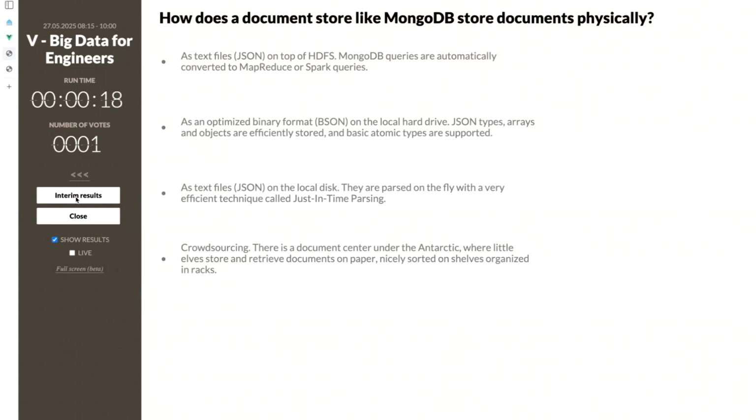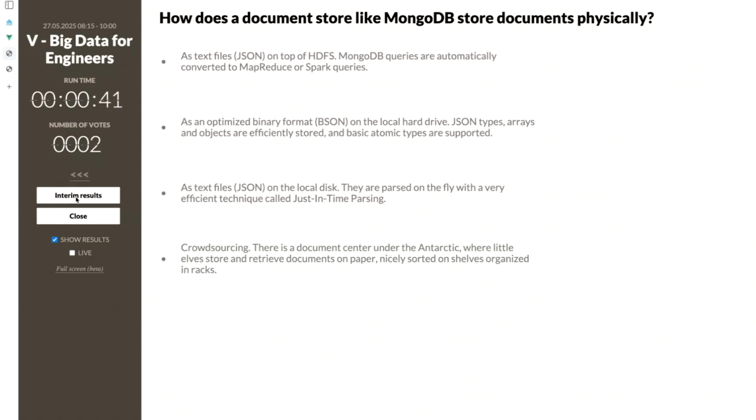Or answer B: as an optimized binary format, BSON, on the local hard drive; JSON types, arrays, and objects are efficiently stored and basic atomic types are supported. Or answer C: as text files, JSON, on the local disk, and they are parsed on the fly with a technique called just-in-time parsing. Or answer D, crowdsourcing.